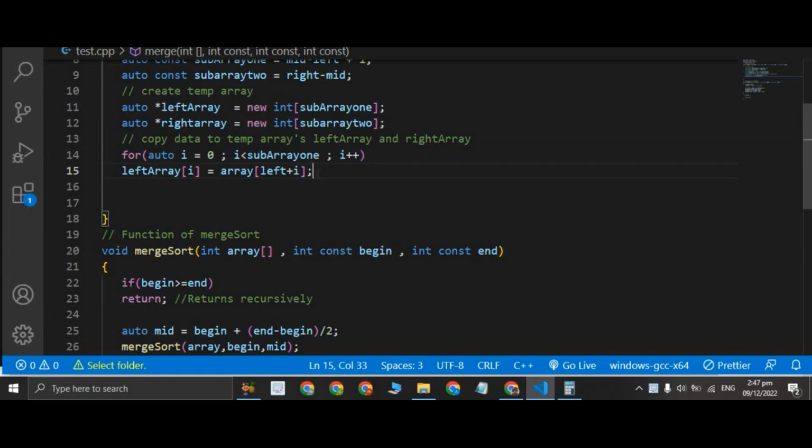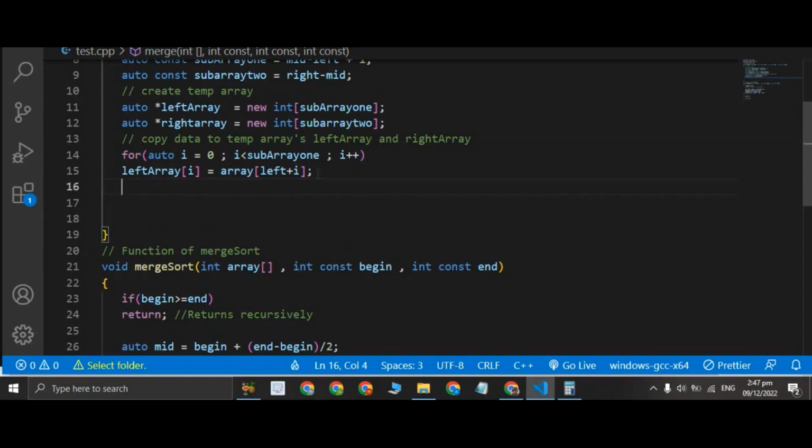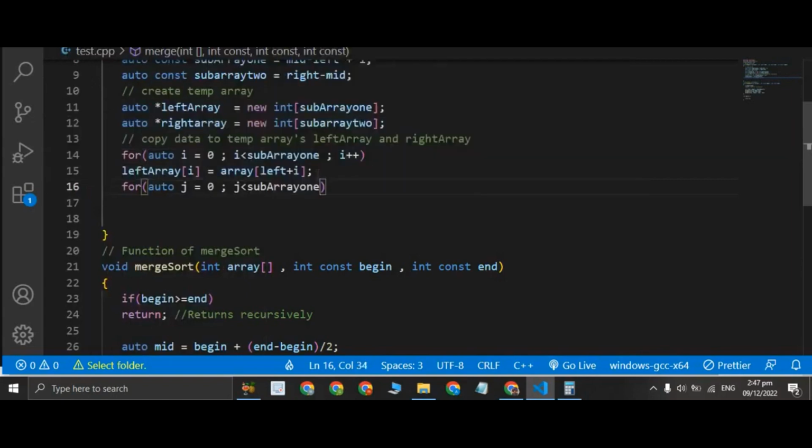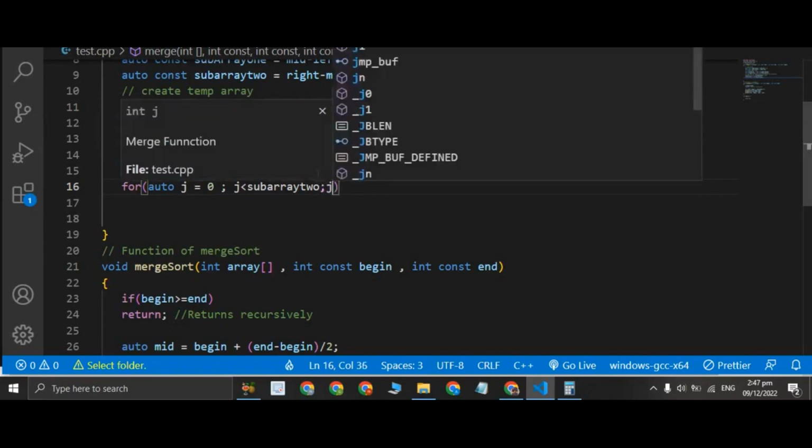We have created our first loop for copying data to the temp arrays, left and right temporary arrays. Now the first loop is created. Now I will create our second loop: for int j is equal to 0 and j is less than sub array 2, and then j plus plus.